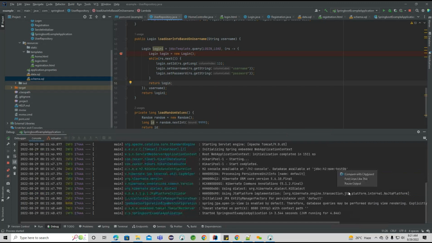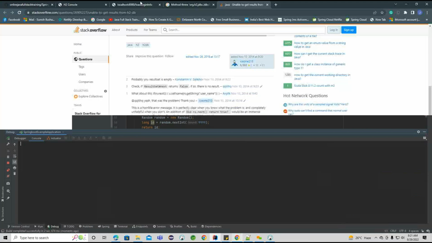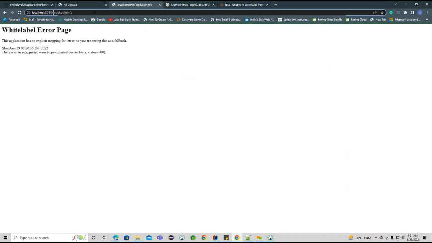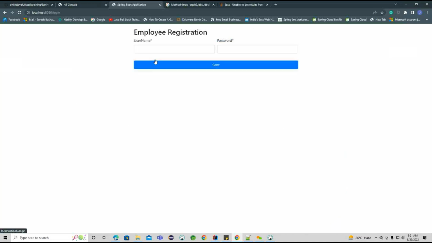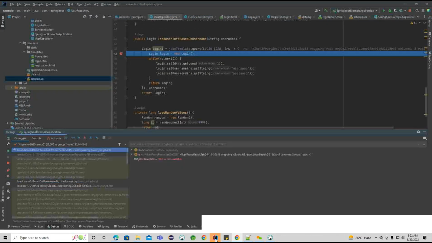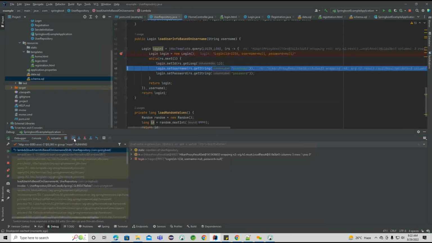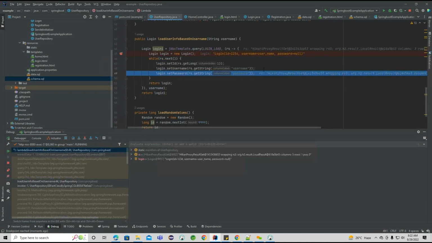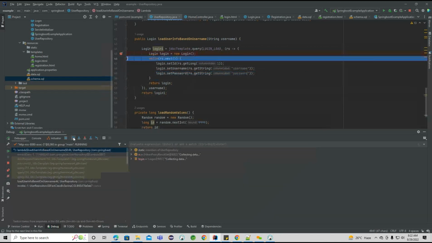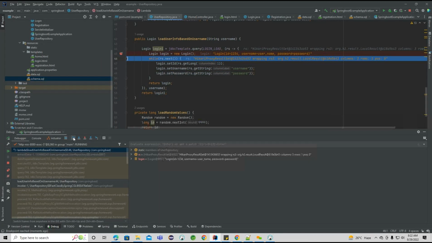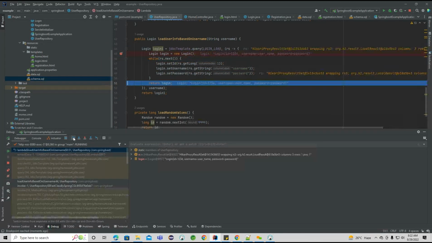Now I will go to the login. Username, password. Let me click on this. Come back to here. So column ID. Now we'll see. Okay, inside the login, ID is being set, username, password. Now we are on line number 49, setting the password. Now you can see we have only one object, the login object. Everything, the properties are the same: 1, 2, 3, 4, username and password.